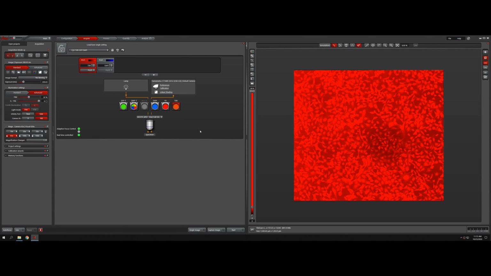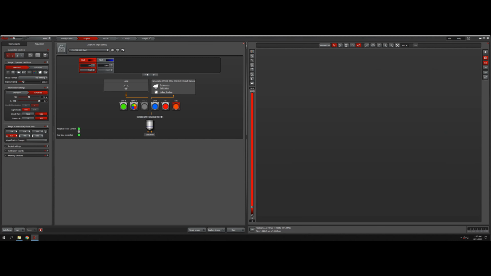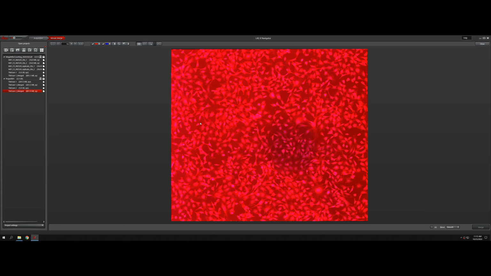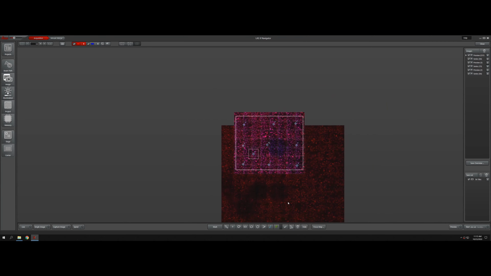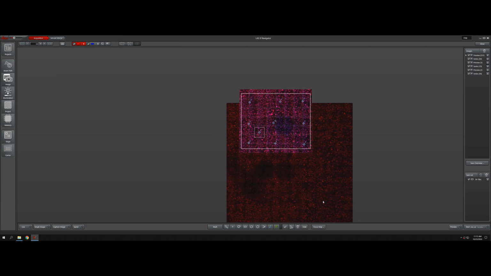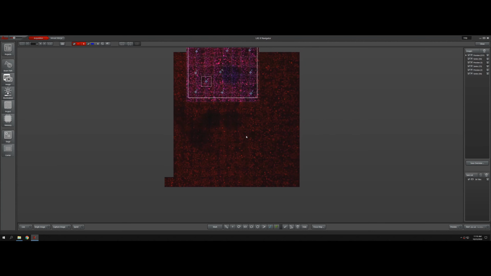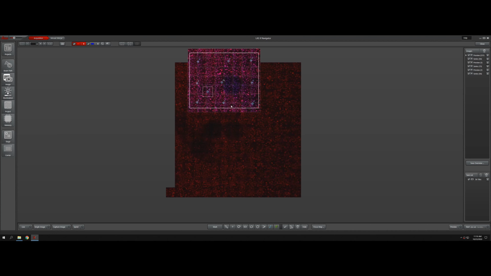So that concludes the demonstration of LAS X Navigator. It is a very useful and powerful tool to take this kind of large images. And I did not show you, but let me quickly show you. You can acquire multiple regions, and they don't have to be square or rectangular shape.